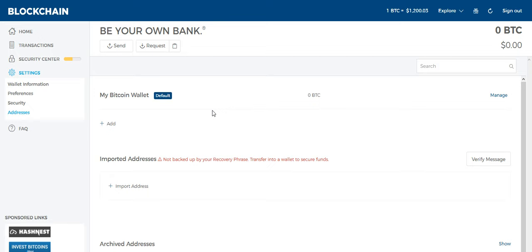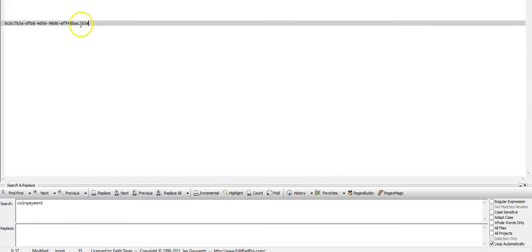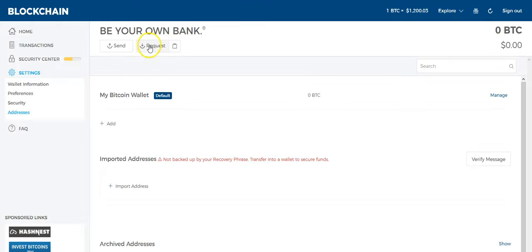But you're going to need a way to give it to the deal that you're getting into. Let's say, for example, you're getting into a deal called ABC Company. In the payment area of your profile, they're going to say, enter your Bitcoin wallet address. You're not going to enter this, because this is your Blockchain.info wallet ID to help you log in. So that's not it. It's going to look like this.